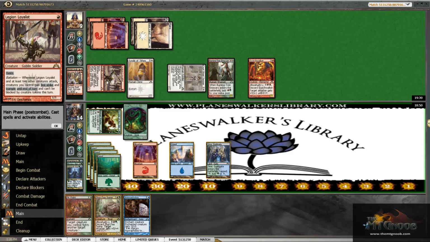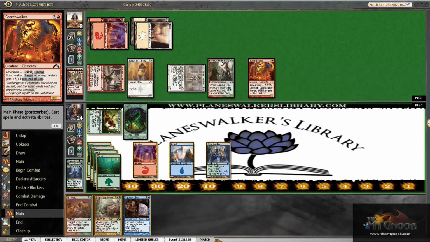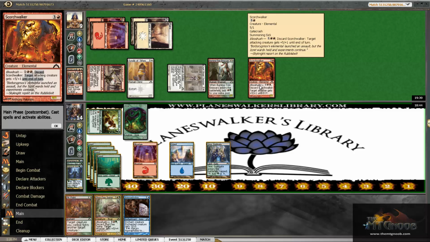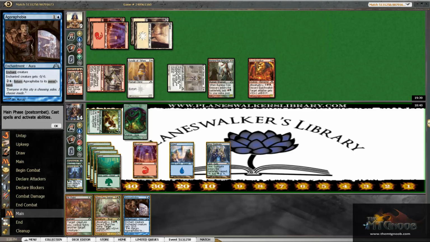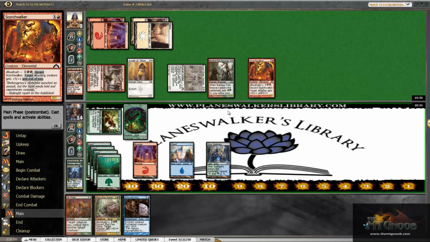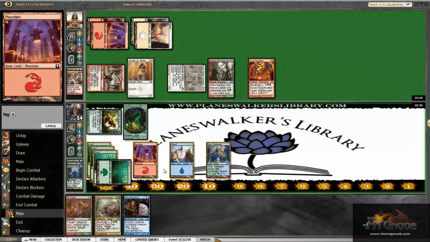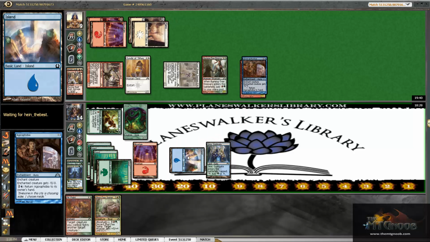So if he came all in, what would we be looking at? 1, 2, 3, 4, 5, 6, 7. And we could Agoraphobia this. And if he goes all in, we can Xertos Swine and win in the end. That's kind of cool. So let's go ahead and do this.